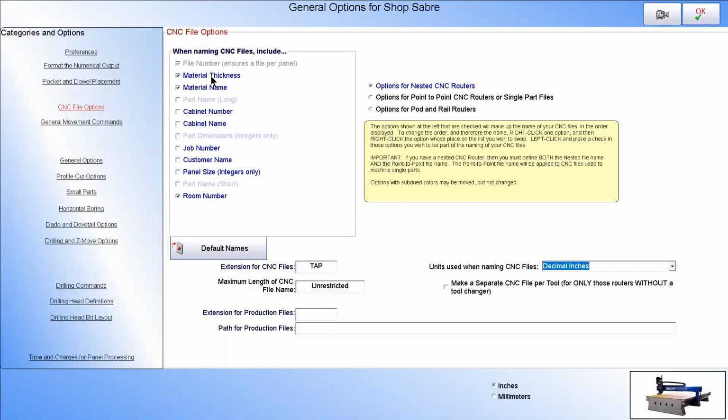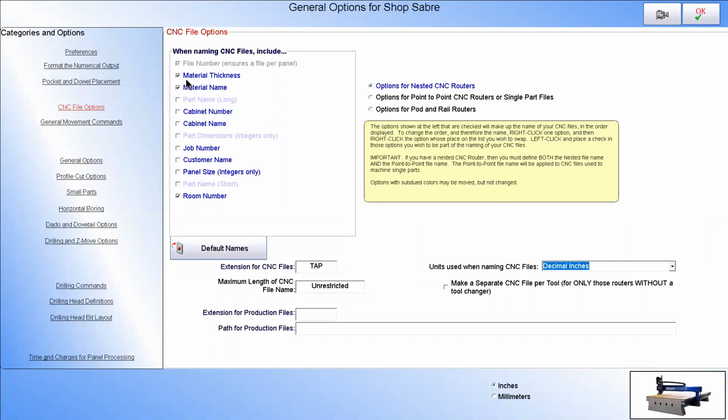Because one time, before this came about, we had somebody who put the wrong material down. Instead of 3/4 inch material, he put down 1/4 inch material. He had a $6,000 bill because his spindle, he had a Como router, went straight through the sacrificial board into the machine itself. Excuse me, the steel plate under the sacrificial board, and that was misery. So we added this so that's almost an impossibility.